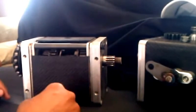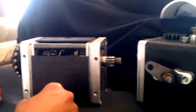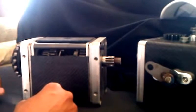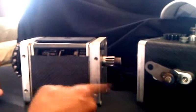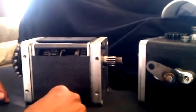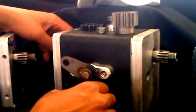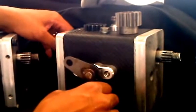Instead of taking it down to a local foundry, they cast it and bring it back to the shop. We outsource it to get it finished off with the CNC machine to put the bearings, bearing bores in there and everything. But let's look at the box real quick. We have a somewhat finished box right here, and right now it weighs approximately 16 pounds. You put about a half a pint of oil in there, and you have a complete solution.